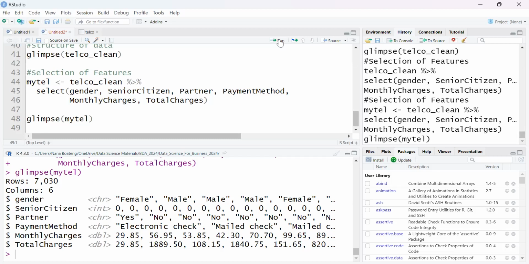So that brings me to the structure. This one is the structure. 7,030 rows, you have 6 features. So the ones that you have down there are the gender, senior citizen, the partner, the payment method.